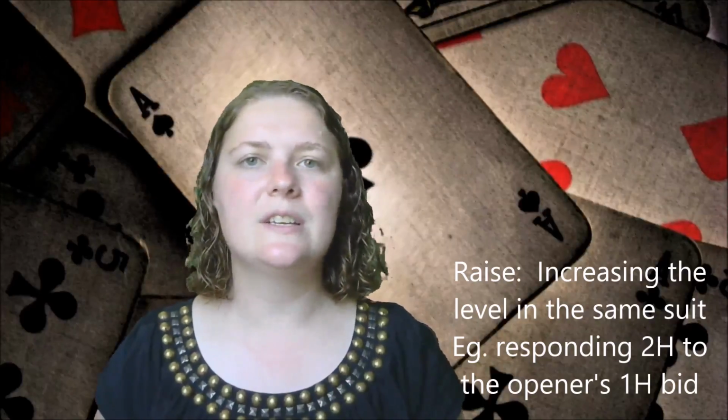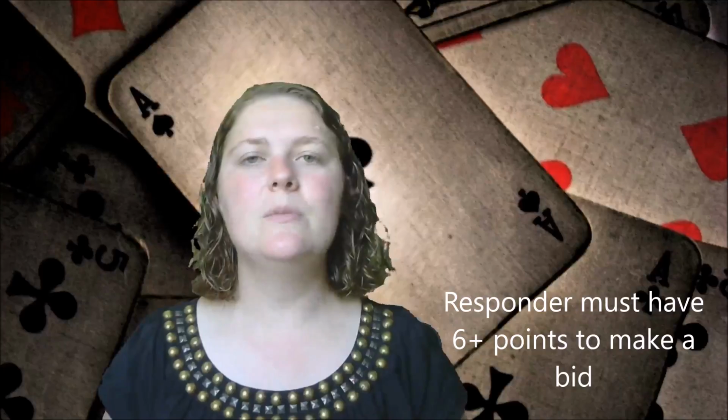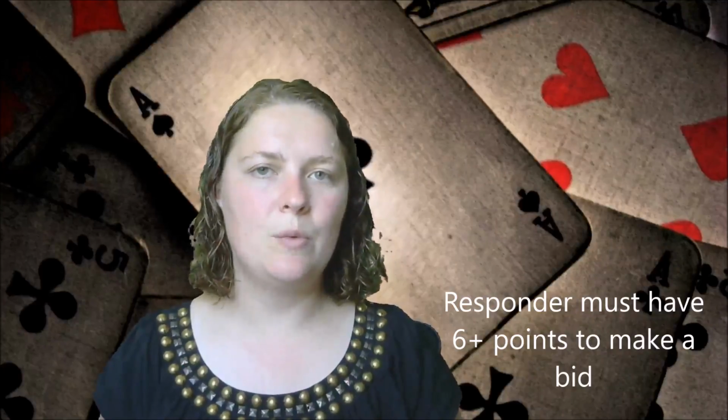So the first thing to consider is what do we need to be able to raise our partner? We need to have 6 or more points as the responder to be able to make a bid. The next thing we need to know is that do we have a fit with them? And this involves deducing how many cards our partner has promised in a suit.